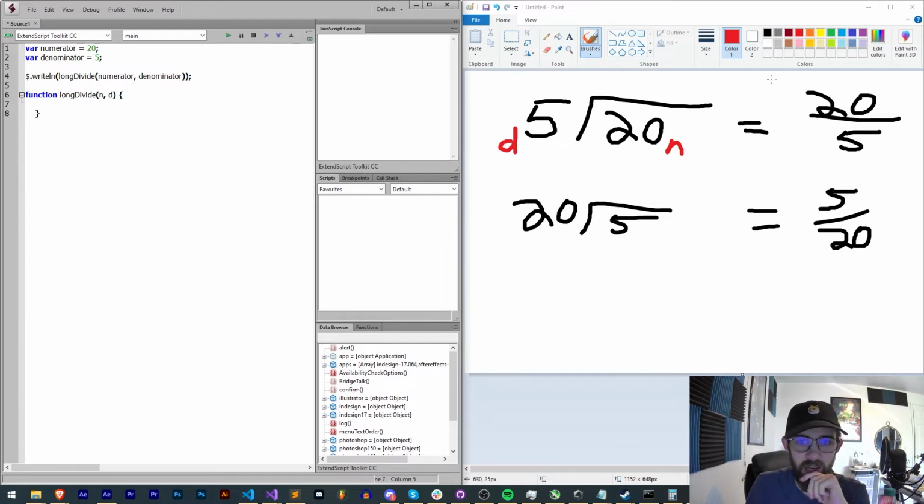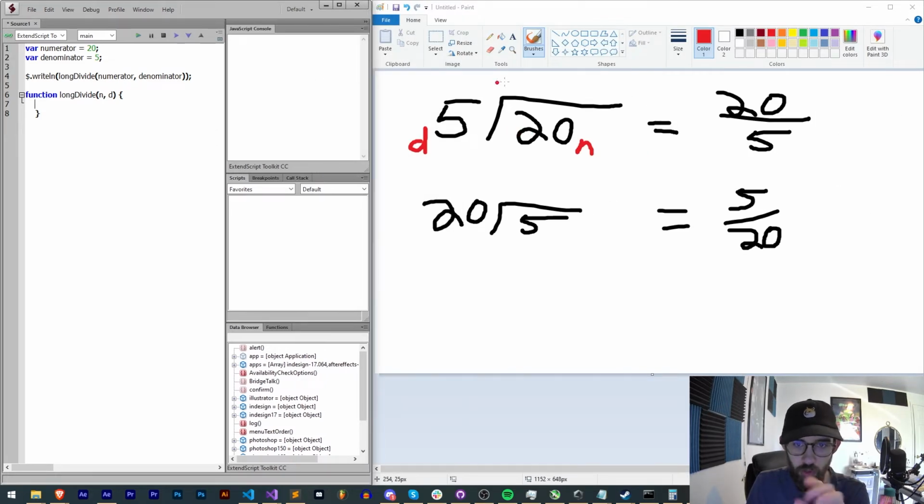So let's go ahead and now work out the actual math here. Let's do our first example where we have a larger numerator, which is our kind of easier example. And what we first do is we check how many times. So we need a step process. First, we take our numerator, our denominator, and ask how many times does the denominator go into the numerator. Let's create a variable called result. And let's just say is equal to d divided by n.